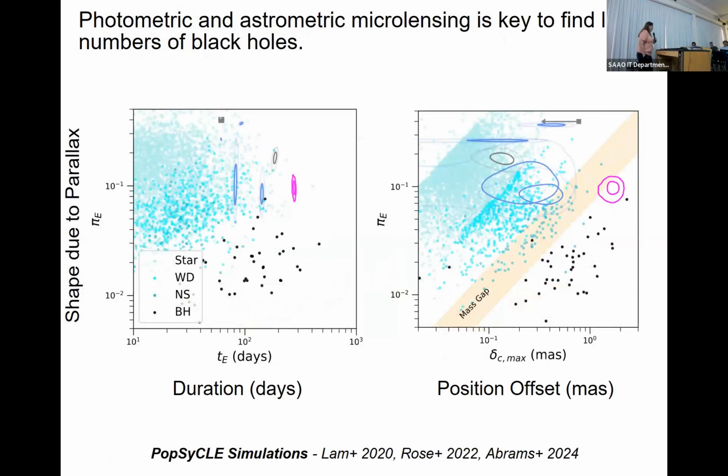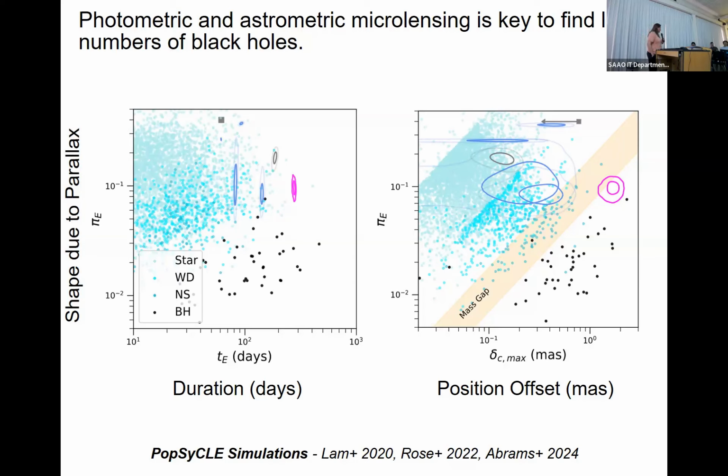So in microlensing, we've been doing a lot of work over the years to figure out how best to look for black holes, and that's relied on population synthesis work. This is showing the PopSyCLE simulations that you saw so much in Zofia's talk earlier. We're really looking at two types of parameter space. The photometric, which is on your left, is the microlensing parallax versus the Einstein crossing time. You can see the black holes do separate nicely, but there are no error bars on those points. This is simulation. And if you put the error bars on it, the parallax errors are ginormous. So while it separates nicely, our measurements aren't quite good enough today to be able to clearly separate a single event into the black hole space.